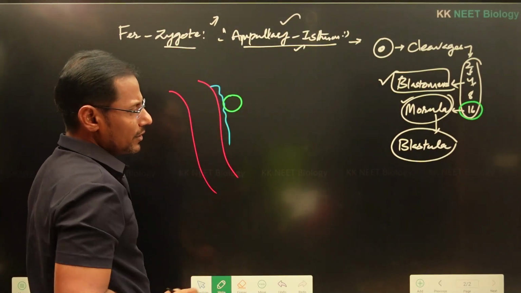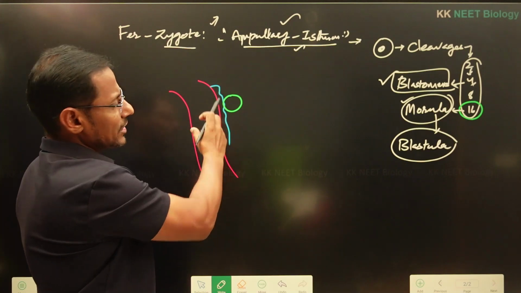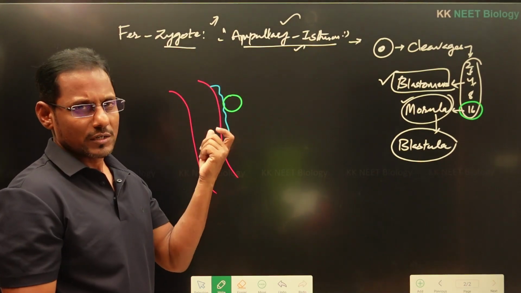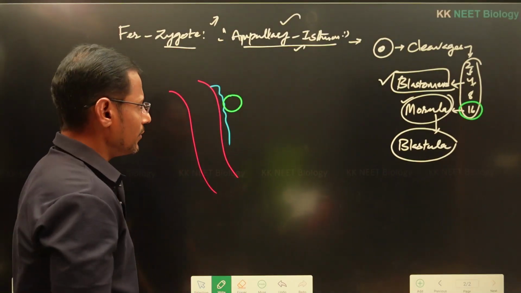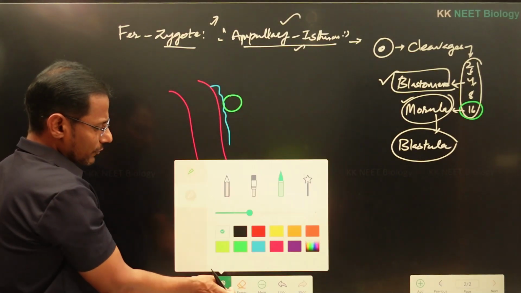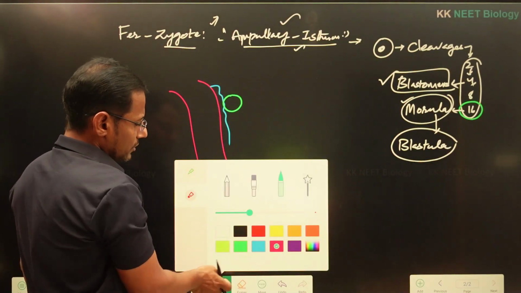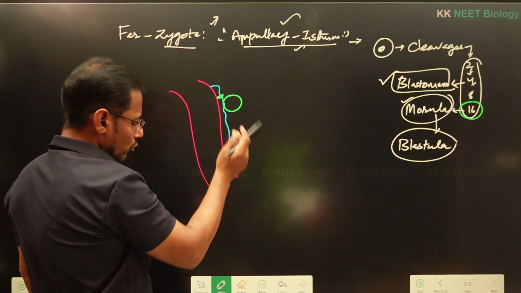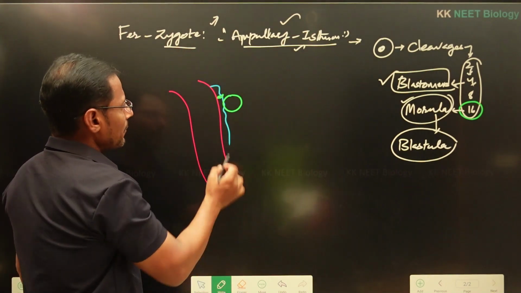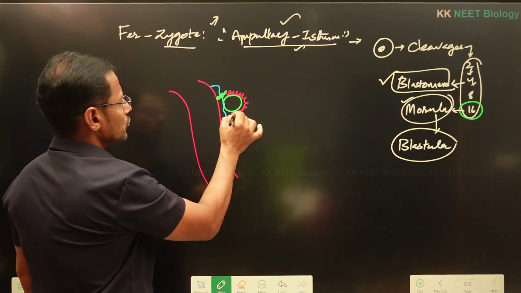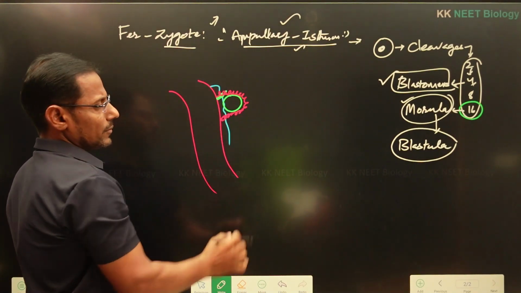So this is the endometrium, and this blastula is going to be attached to those inside walls of the uterus. Which is the inside wall? That is the endometrium. So it is attaching to the endometrium. What happens after the attaching? The uterus cells and uterus tissue are going to wrap around this blastula.